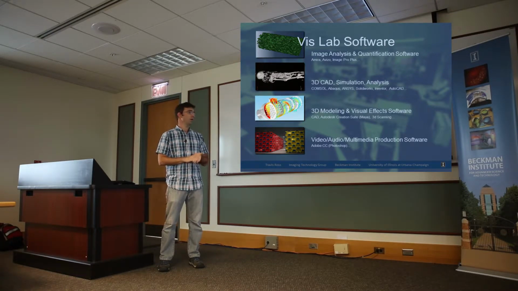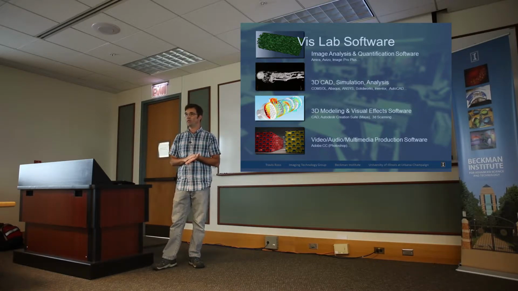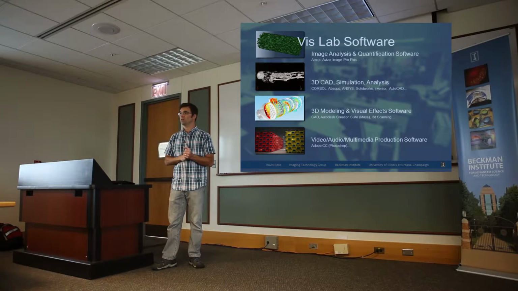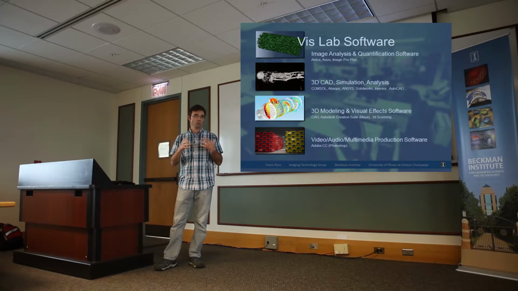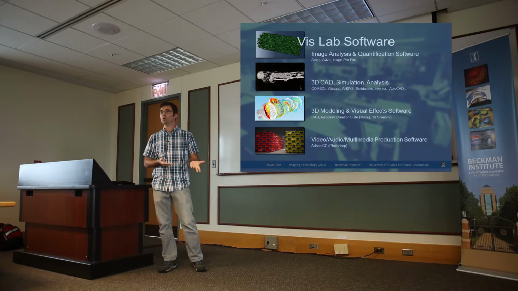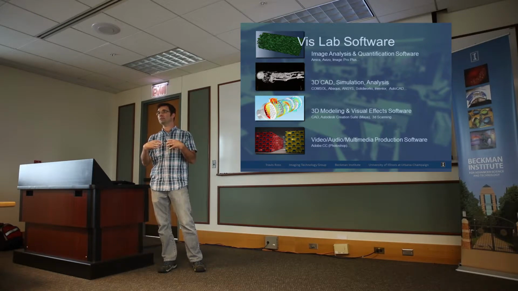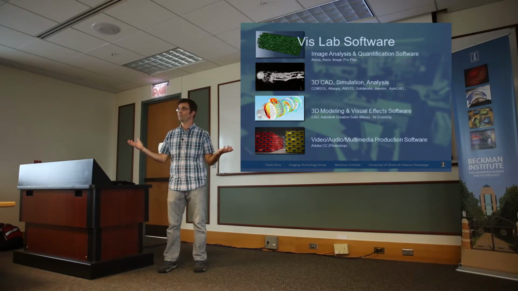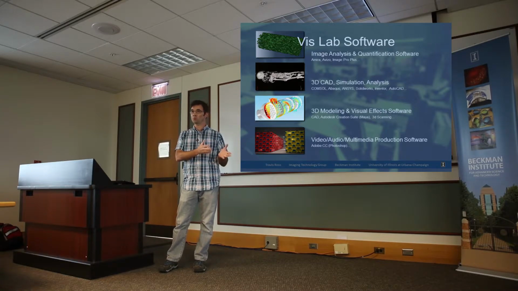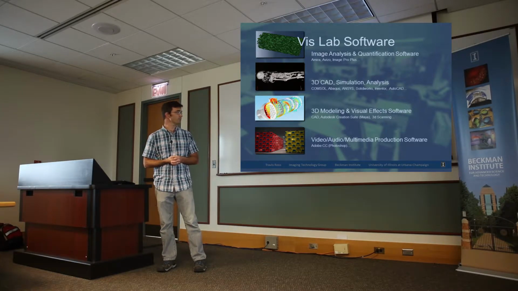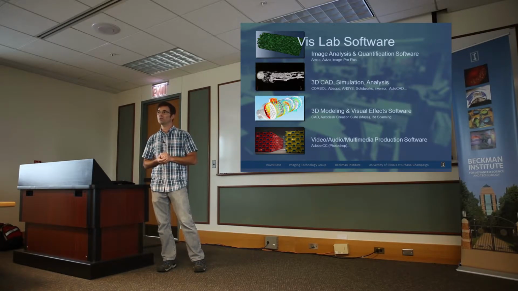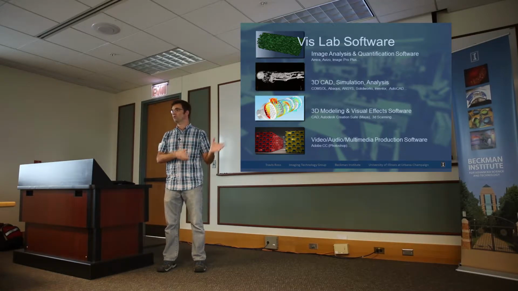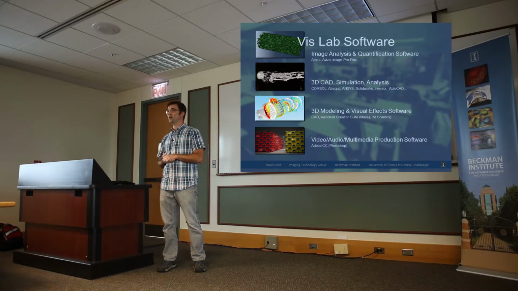3D modeling and what we call visual effects software is what we use to create any kind of lifelike looking synthetic image that's not photographed. If you need something that is imaginative and you need it rendered, there's not a way to photograph it, we will recreate that in 3D. We can take 3D data sets from just about anywhere, and we'll turn that into an image. We'll actually render it, and we've done that many, many times for our journal covers. And we use a large combination of 3D design software, graphics editing software, Photoshop, Illustrator, and those same softwares are also available to you. So if you want to come in and use those softwares, they're there.